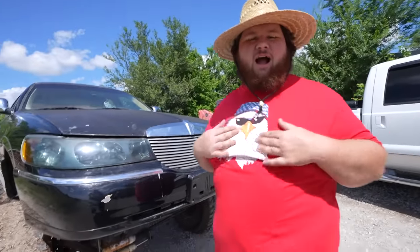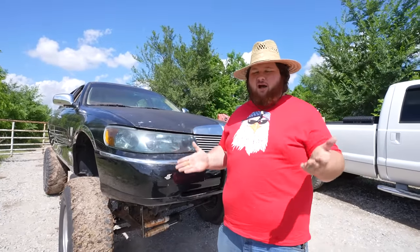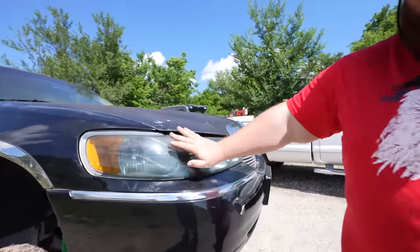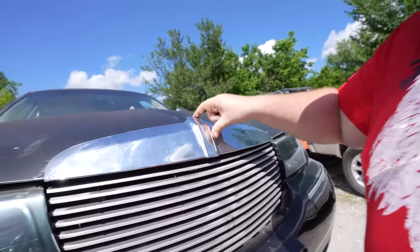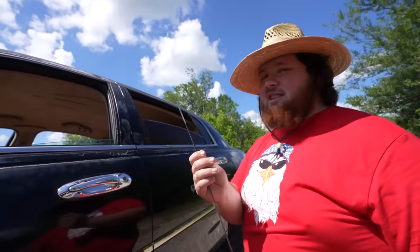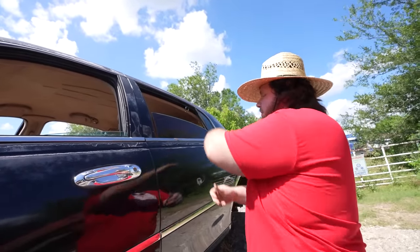We have changed our outfit. I believe this outfit will just allow this car to run better. Because while this car at one time was a show car in Arkansas — it does not run, it does not drive, it does not stop, it kind of steers. The headlights are kind of falling out, the Lincoln emblem has gone off of Lincoln. And we got the dipstick for the transmission in the back seat, where it obviously is supposed to be.